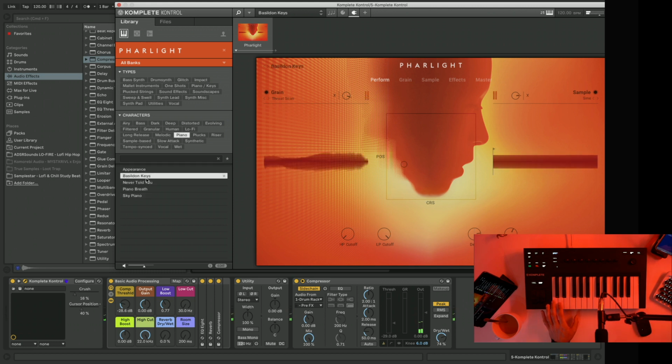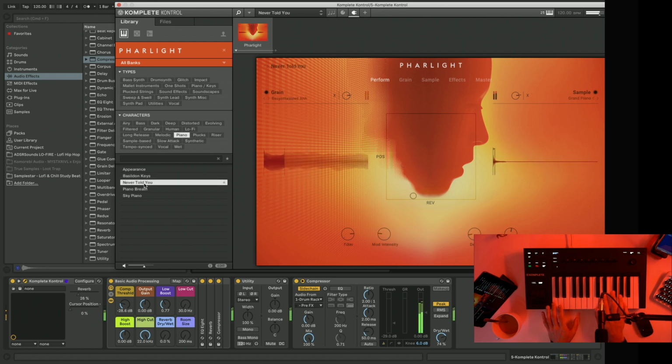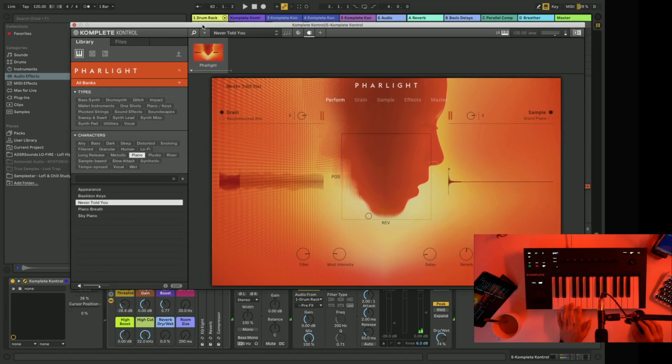But that was a beautiful one. Appearance. I want to move away from those brighter things. Oh, that's literally using a grand piano sample plus a vocal. That left side on the grain, it's not quite a grain because that's huge. So I'm getting my vocal sample from here, and then I'm also getting a piano sample.